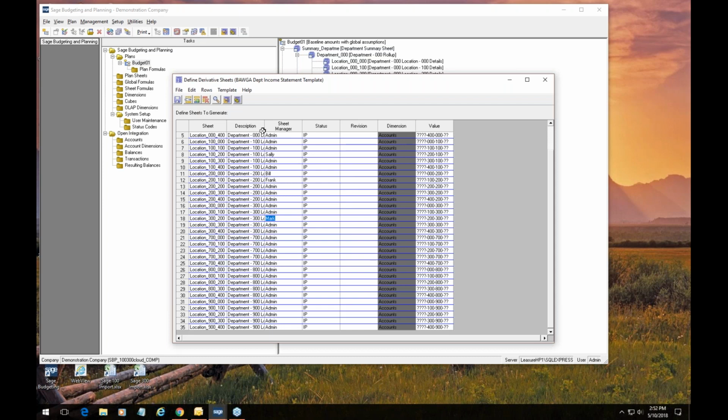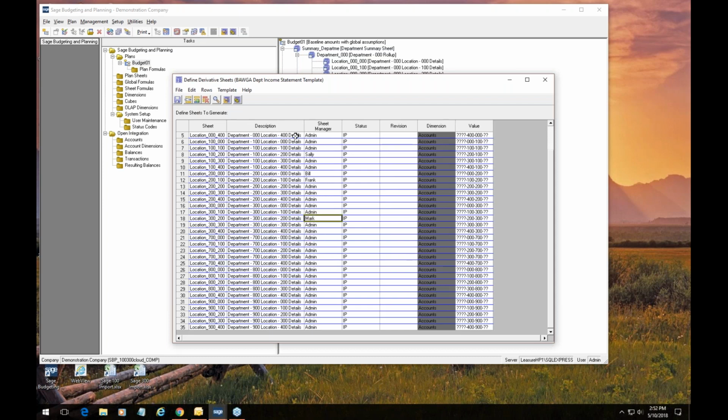Now, this list that's on here right now was built from the chart of accounts. The Software Examiner chart of accounts had built this list for me. And this is where I would probably want to go back and change. I think the description here would be much cleaner if we change this to say sales department, location, North America. Just some kind of a description like that would make a whole lot more sense in my mind. So that's probably one of the things you would want to modify after using the wizard to build your first template set.